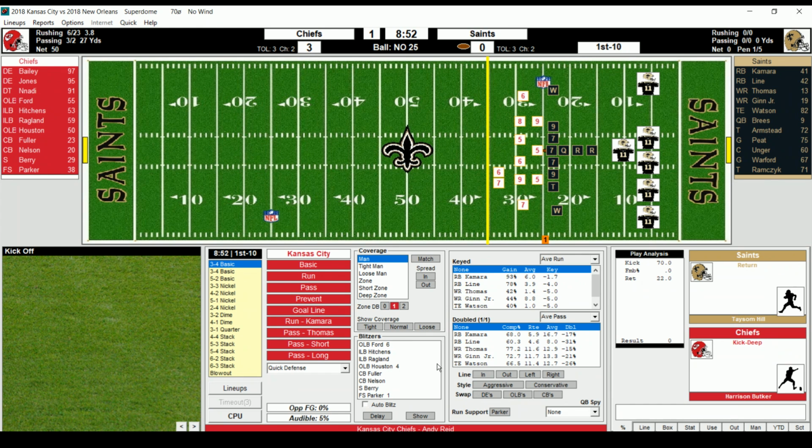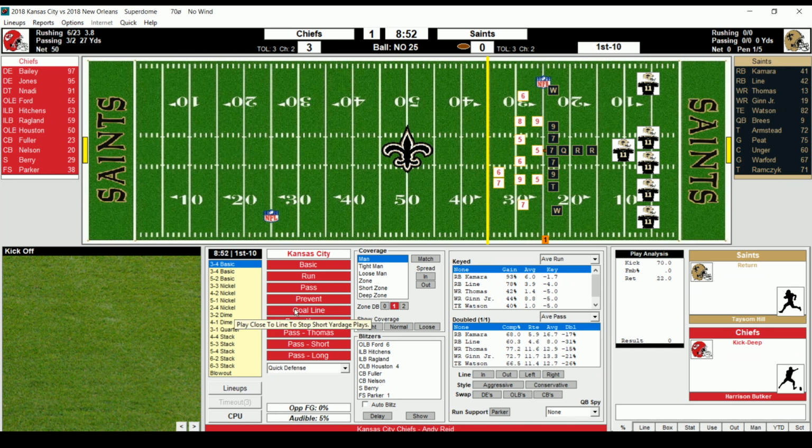And this is why I don't play a heck of a lot of defense. But you kind of have the easy and the difficult options here. This hasn't changed. Kansas City is set up for a basic 3-4, so you can just run an all-purpose basic defense. You can call for a run against the run on a 3-4, or anticipate a pass on a 3-4. The prevent, which only prevents you from winning.